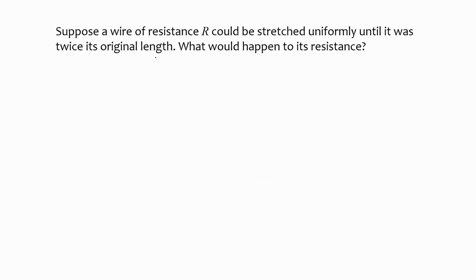Kind of a conceptual example here. If we have a wire of a given resistance, I'll call that R naught, and then we stretch it uniformly until it's twice its length. So if we imagine we heat it up a little so it's more soft and we stretch it out, well, the amount of material is constant, so we're going to say that the volume is constant, and the volume of our wire is the cross-sectional area times the length of the wire. So if we double the length, in order to keep the volume constant, we have to divide the area by 2. So that's what we do, and we get constant volume.